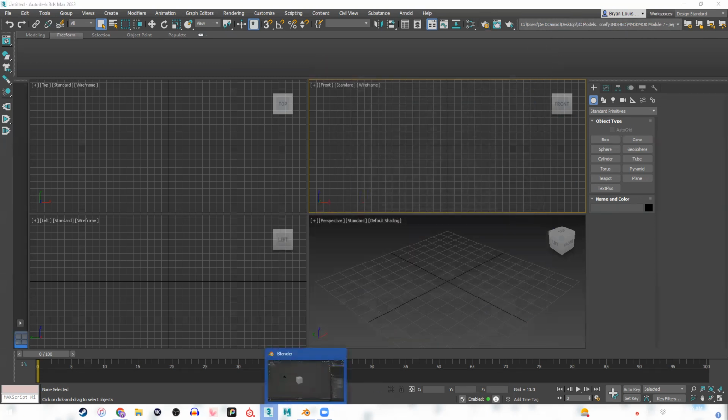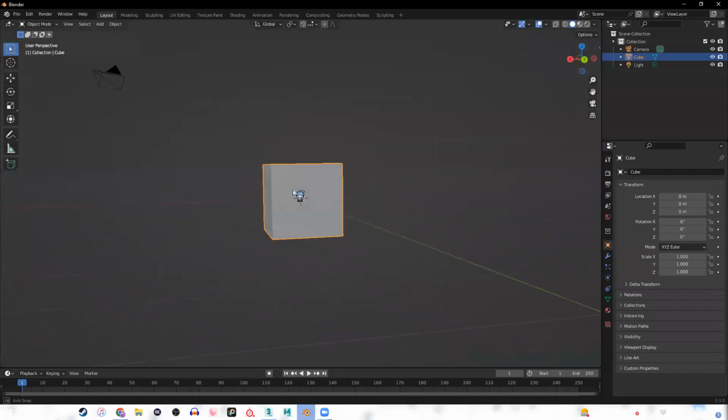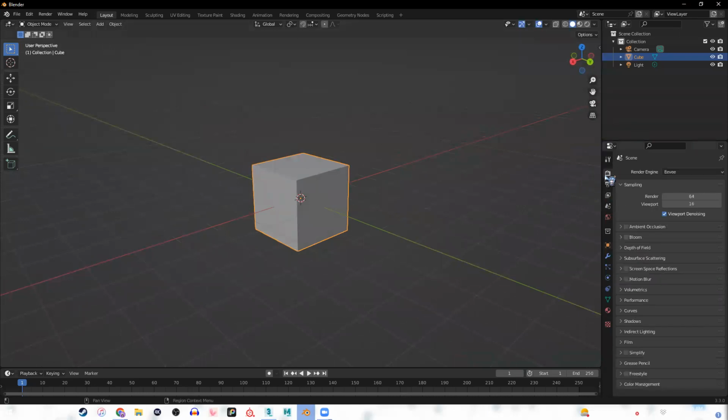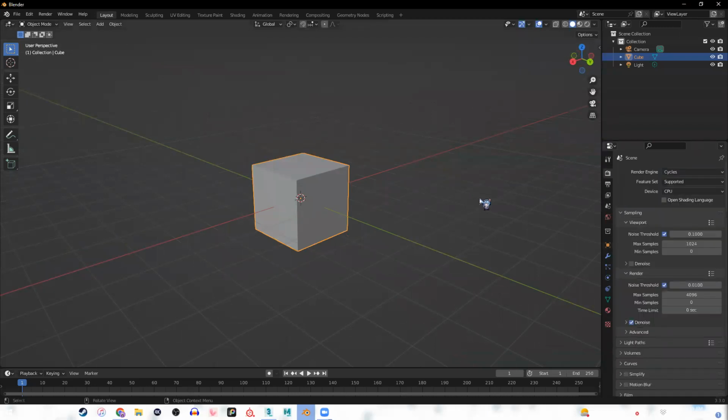So move tayo sa Blender. Well, unlike sa 3ds Max, sa Blender, it's pretty easy. So first, select lang natin tong camera icon natin dito. And then, select natin tong render engine from EEVEE into Cycles. And that's it. Tapos na. And then set lang natin to GPU. Much prefer kung GPU yung gamit nyo para mas mabilis yung rendering natin. So that's pretty much it.